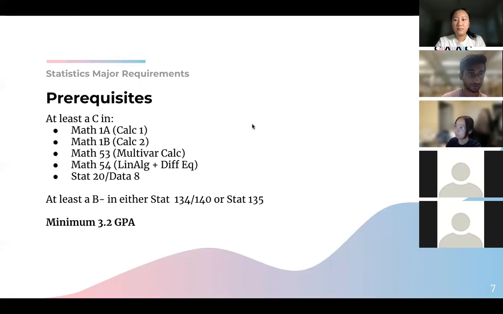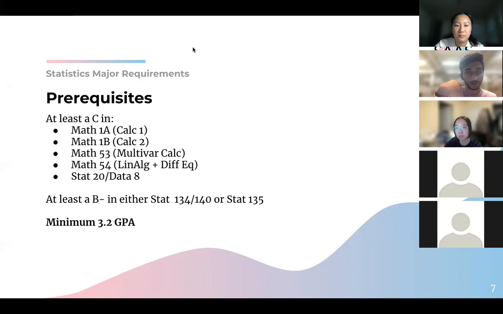Along with that, a separate part of the prereq is going to be Stat 134/140 or Stat 135. I kind of say the prereqs are split into two parts. It's the primary math foundation, which is the first 5 courses you saw over here. And then there are the two primary stat classes that prepare you for the major, which are Stat 134/140 or Stat 135. With those two classes, 134, 140, and 135, you have to get a B minus in all of them.